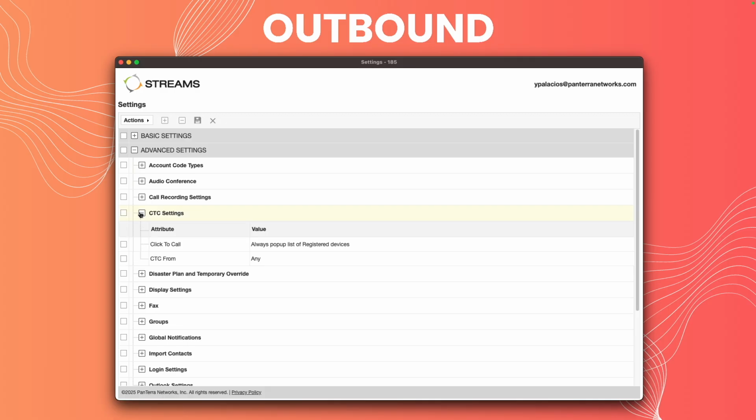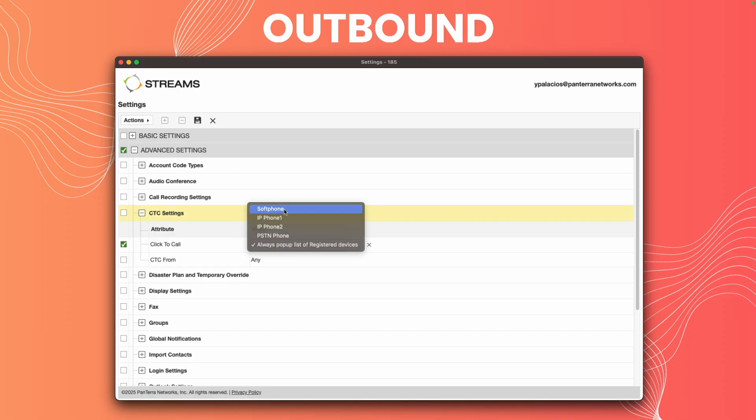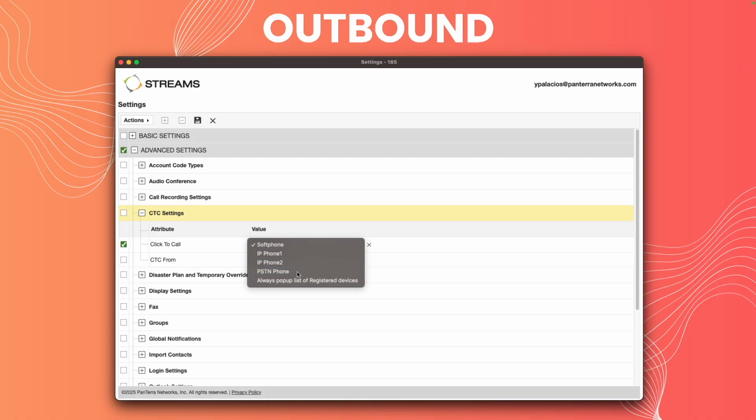All right. Now, you can choose to place calls through the app using soft phone, in this case, over Wi-Fi or mobile data, or you can go ahead and select PSTN phone to route calls through your carrier's voice network for a more consistent experience.